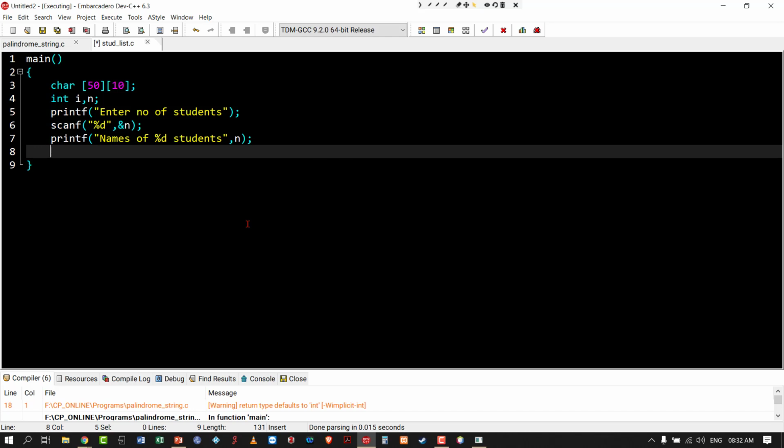Then I have to use a for loop. For i equal to 0, i less than n, i plus plus.